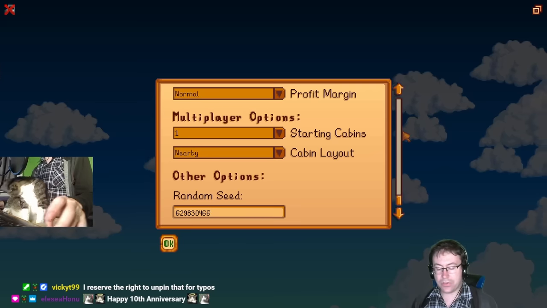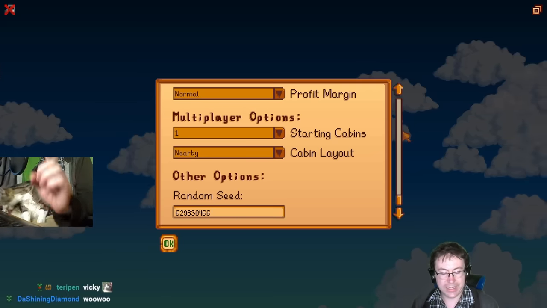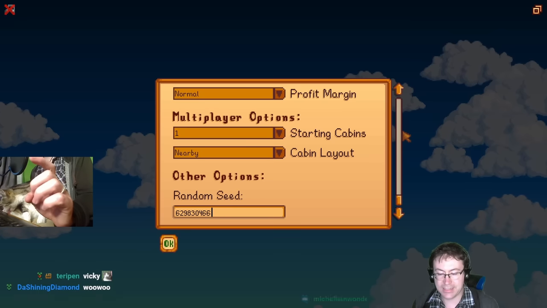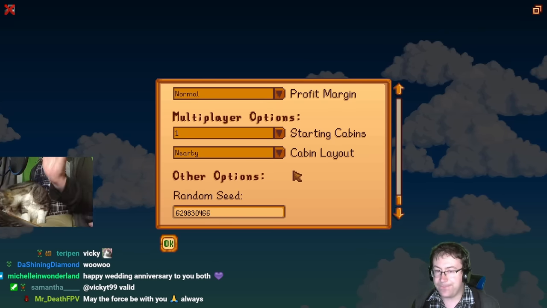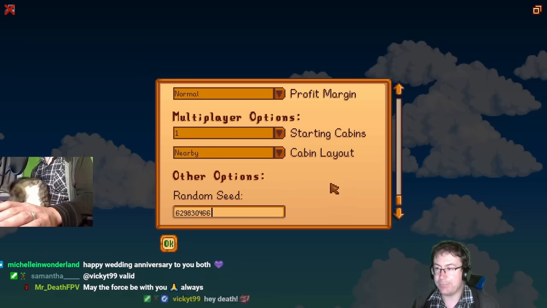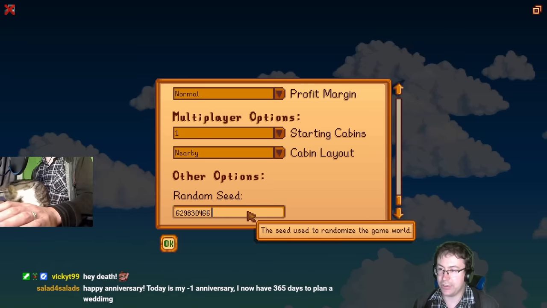So in order to marry another farmer, you need to have the wedding ring. Wedding ring recipe is purchased from the traveling cart. First time the traveling cart comes is the 5th. And the ingredients is 5 iridium bars and a prismatic shard. The seed has 5 iridium bars in the cart and a prismatic shard early in the geodes.